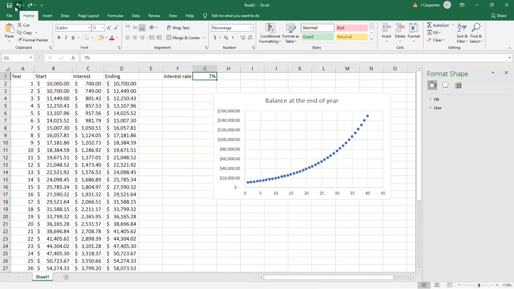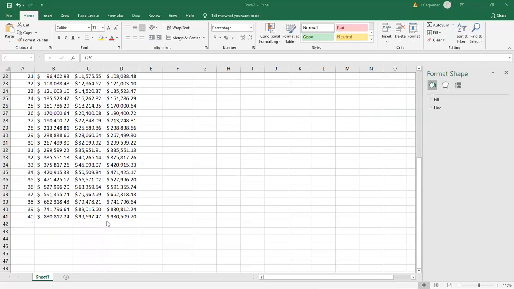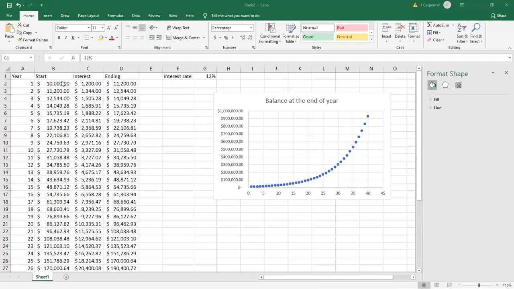See this shape, it doesn't look like it's changed that drastically, but that's because the scale of the window has changed dramatically. Before, this was all we were looking at, just this window. Now we've gone way past it. We have just made an insane amount of money if we can find some retirement fund that earns 12% interest, and now we got $930,000 off of just putting $10,000 away for a very long time.